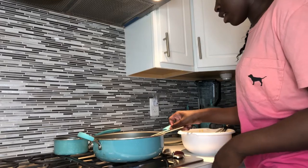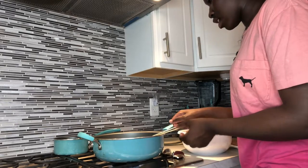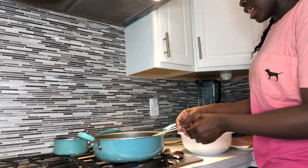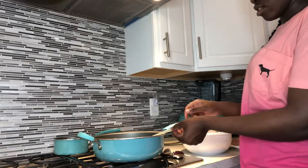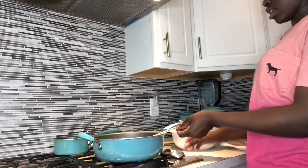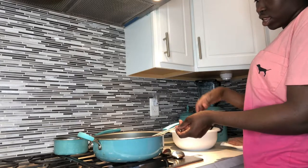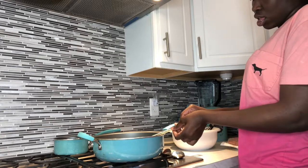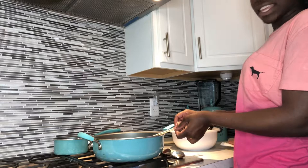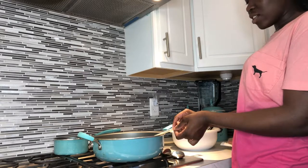Second one. Ooh. I almost fell off the chair. Why do they keep coming together? Y'all better fry different. Right. Ooh. It's not even frying. Yes, it is. It's coming off, guys. It's coming off my hot dog.